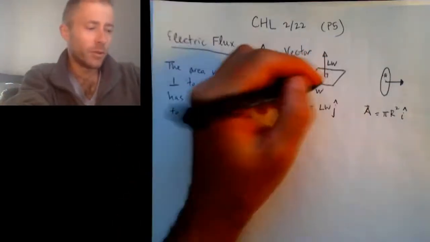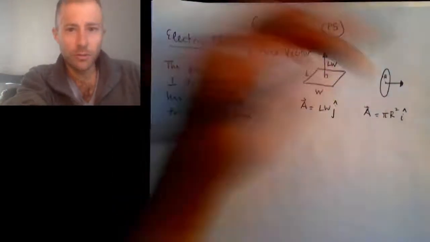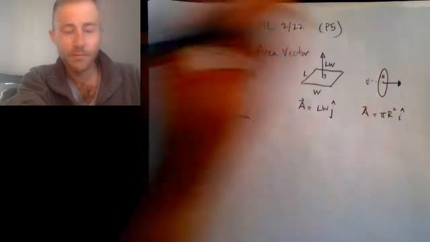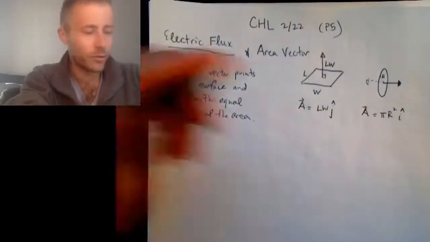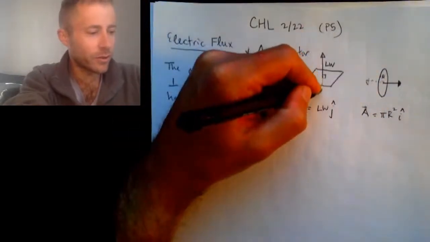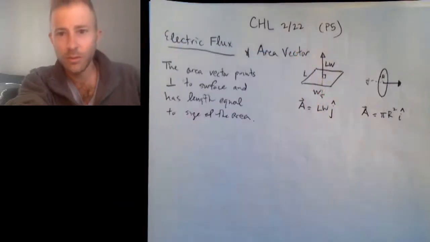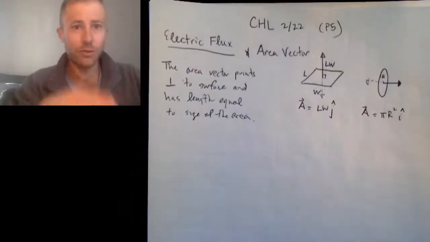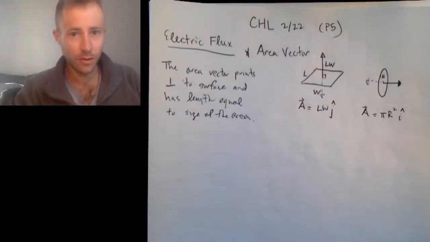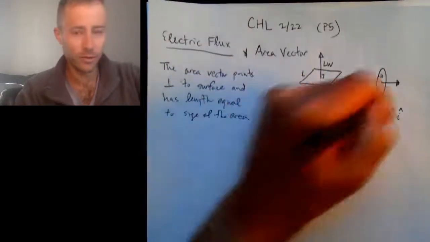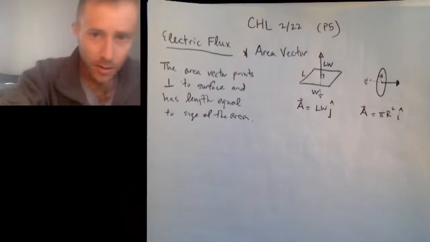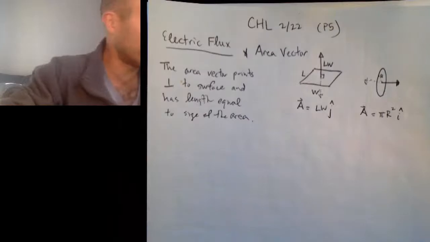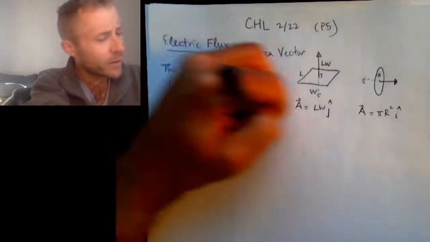Now keep in mind that really there are sort of two area vectors for any given surface, because this direction is also perpendicular to the circle, and this direction is also perpendicular to the rectangle there. So if you have a surface, you have two options for your area vector. So maybe I should say plus or minus. But in most cases, there's a convention that we'll follow, and I'll talk about that in a second. So that is the area vector.